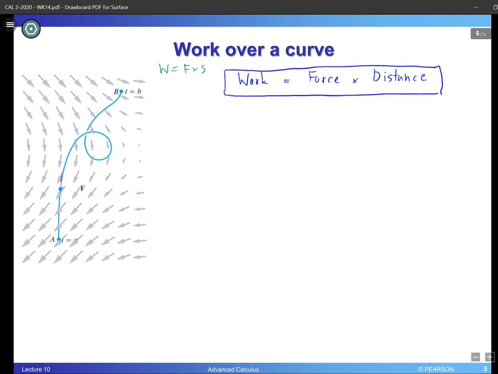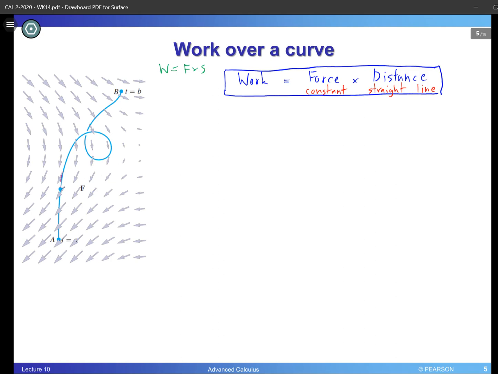Alright, now let's talk about the limitations of this formula. First of all, for this formula to work, the distance has to be a straight line. Okay, that is the first limitation, and the limitation goes to the force too. It requires force to be a constant value on this calculation. So force right here must be a constant. These are the two limitations we have for the formula that we learned in high school.